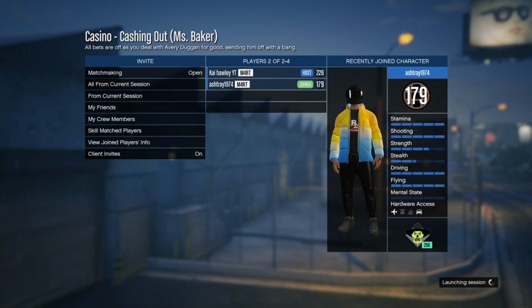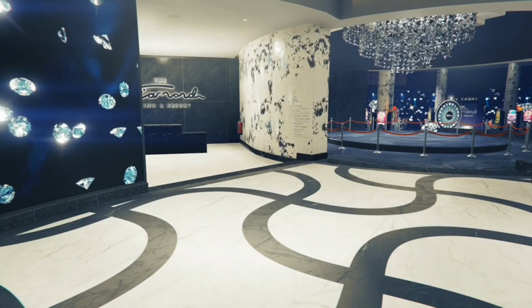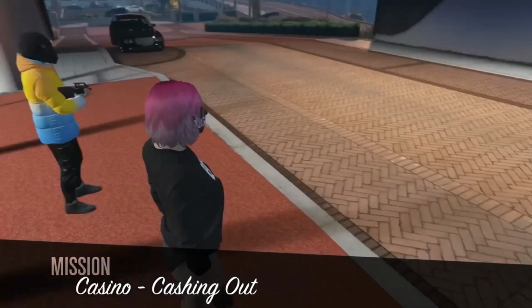Otherwise, the request personal vehicle option will be greyed out and blanked out, so they cannot actually do the glitch. So just make sure they're using an arena car or anything like this. You'll then be put onto a cutscene. Once you're put onto the cutscene, all you want to do is just press A to skip it, and then you'll be put onto another loading screen where you're just looking inside of the casino. All you have to do is wait this out until you spawn outside of the casino, as you can see now.